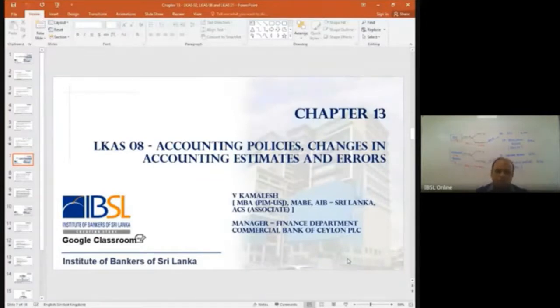Now say when you are applying LKS 16, you have to disclose an accounting policy. And this policy will have whether you are using cost model or revaluation model, how you will recognize initially, how you will measure it subsequently, what are the depreciation rates, and what is your depreciation policy, like whether you depreciate in the year of purchase or in the year of disposal, full year. All those put together is an accounting policy.